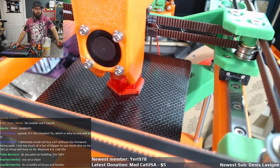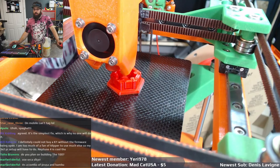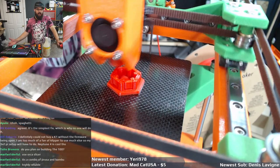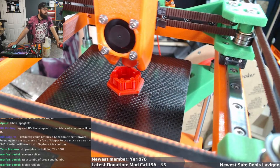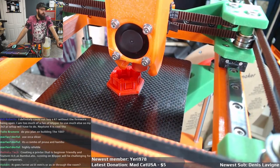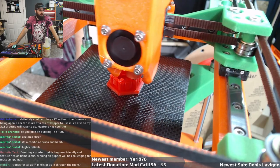When it comes to these kinds of printers, I build these printers for the show. So if I'm building a printer, I need to be able to justify the existence of that printer in my household for this show. So a 100 build would just be revisiting this basically. And that's pretty much it.